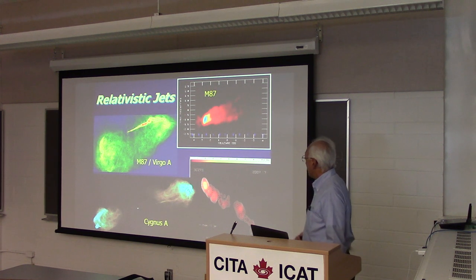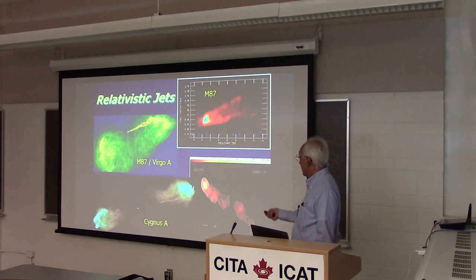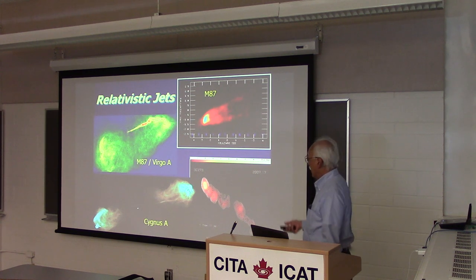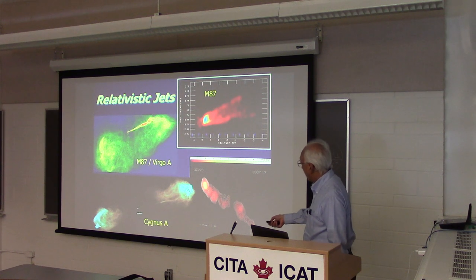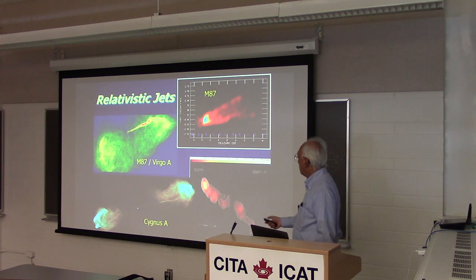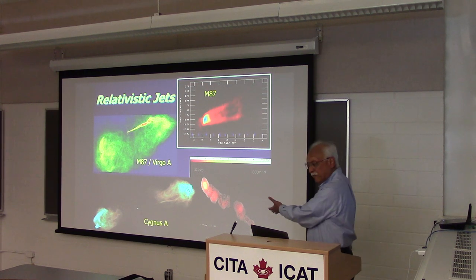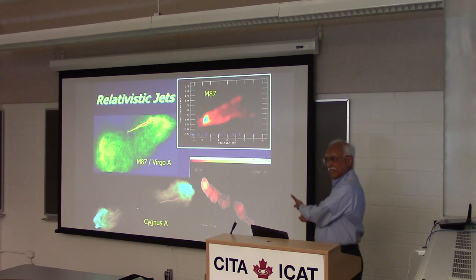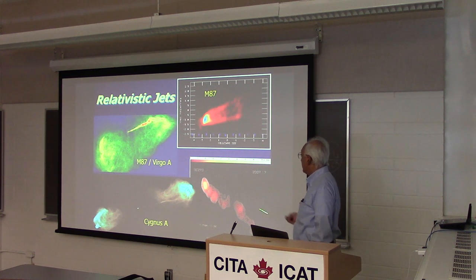I've just got a few pictures here, famous objects like M87, in the Virgo cluster, which has a jet. This is Cygnus A, the original radio source in the sky. You probably can't see it in this light, but there is actually a jet leading from the central compact star to lobes, and this is standard phenomenology. 3C273, the first quasar, was in fact first discovered as a radio object. It's a 3C source, it was in the 3C catalog. So these are all objects with jets.